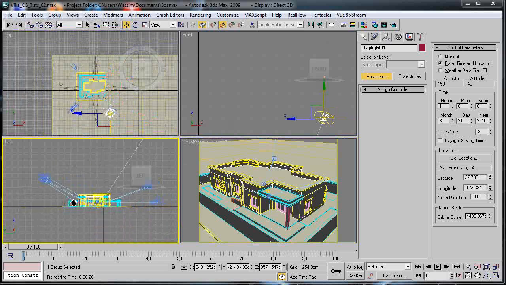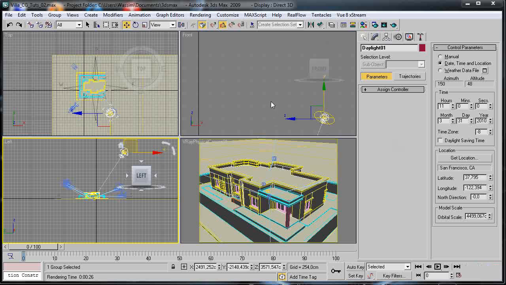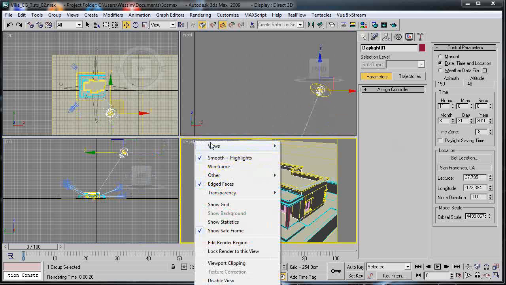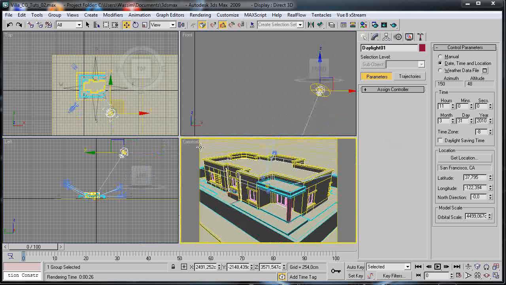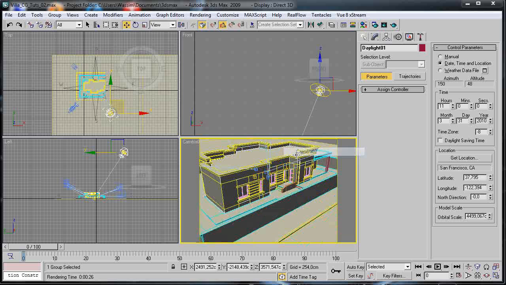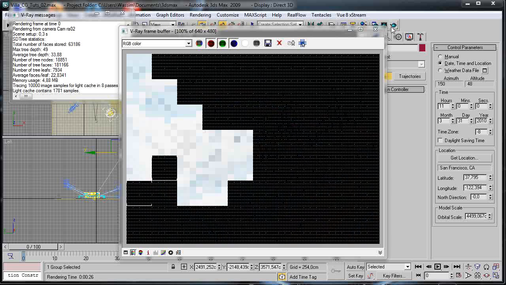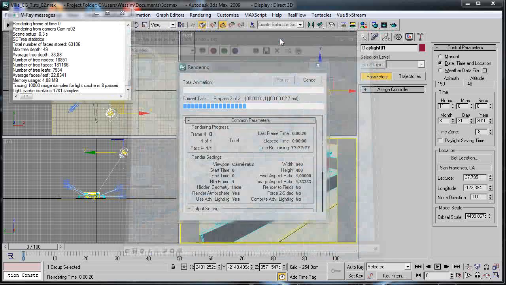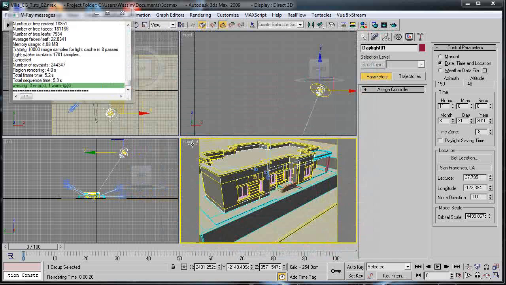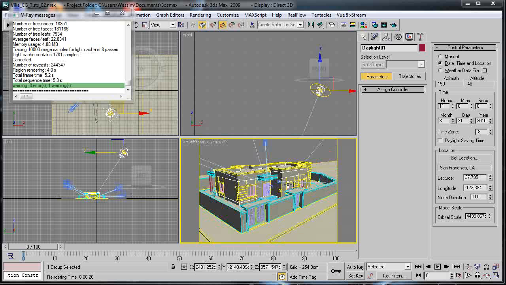Okay, light. And if we switch back to another V-Ray camera, this number 3, this number 2, let's see number 2 here. Oops. V-Ray physical camera 2, and this is the entrance.